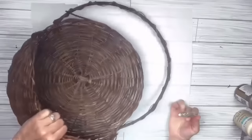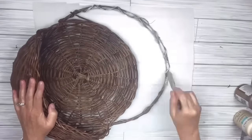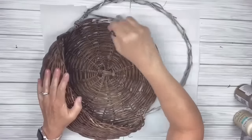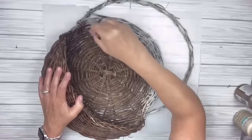So I'm going to start off with the cashew, just kind of dry brushing around the basket. And then I'll add a little bit of the cashew where I think it needs it, but it's optional. I'm just trying to lighten up this basket. I don't really like the dark color that it already is. And there it is, all finished.